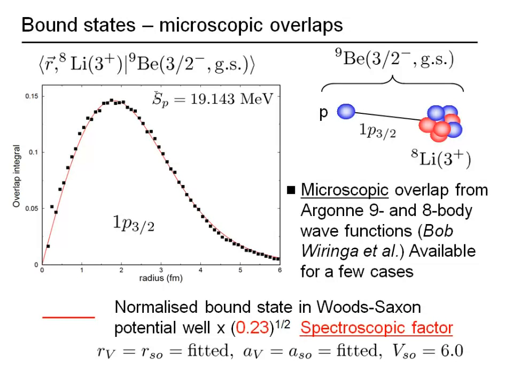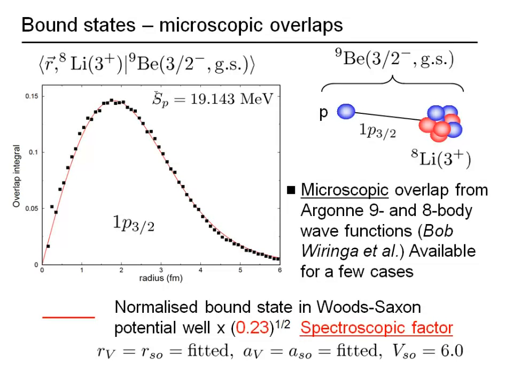Okay, because what I'm showing you here, and we're not going to do this detail of calculation at this meeting, certainly. Some of you will know that there's been an enormous effort over many years in the US at Argonne National Laboratory to actually calculate from first principles these many-body wave functions. Okay, and it's a massive task, but you can do it up to about mass 12.